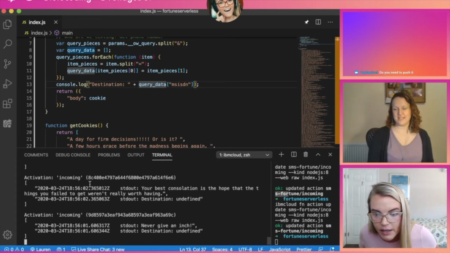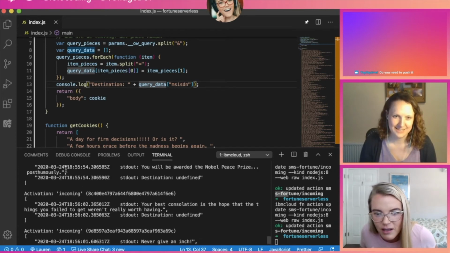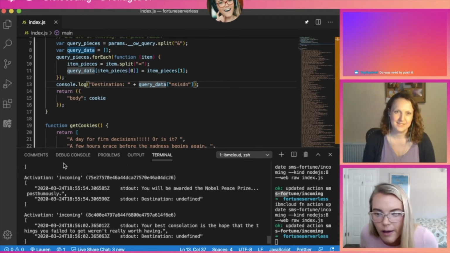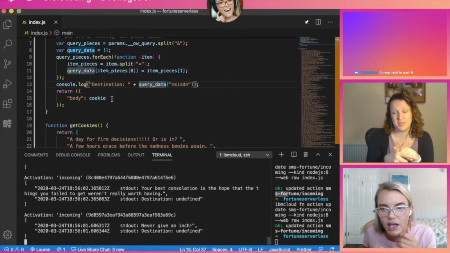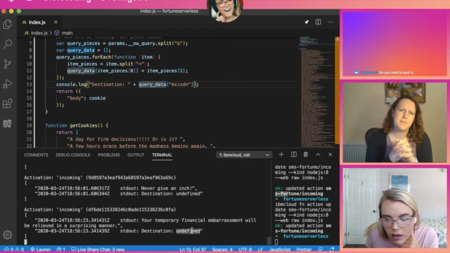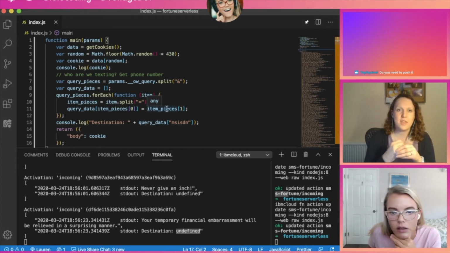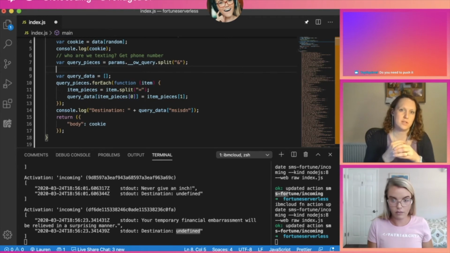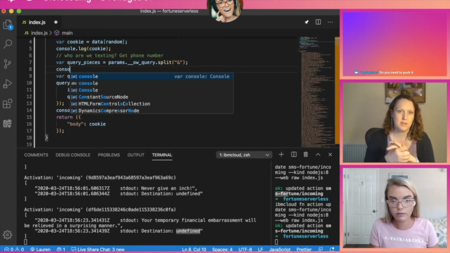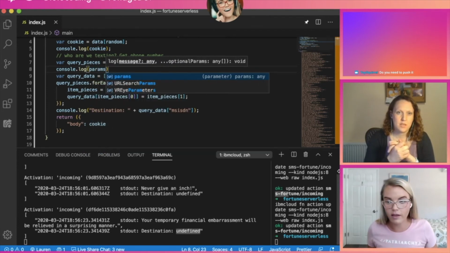Did you text? Yeah, I did. It's now saying incoming, but destination is undefined. We haven't correctly got the number that we need to return the message to. Okay, let's try and debug that a little bit, because I'm not sure what's going on there. Can we, on line 7, add a new line and just do console log params and check what we're getting? Yeah, for sure. That's a good idea. And then let's deploy it again.